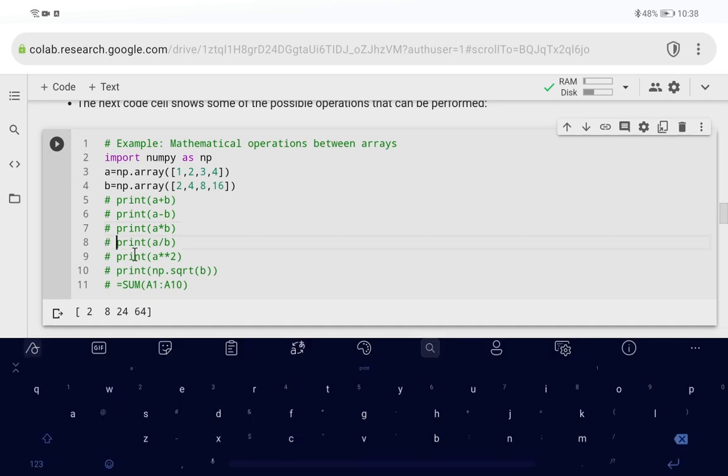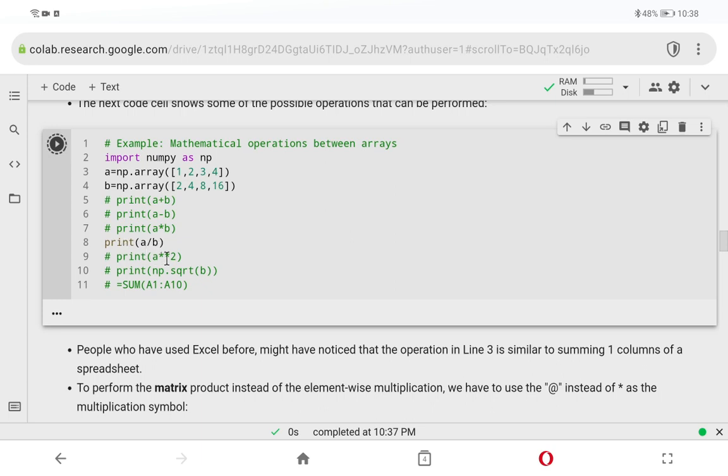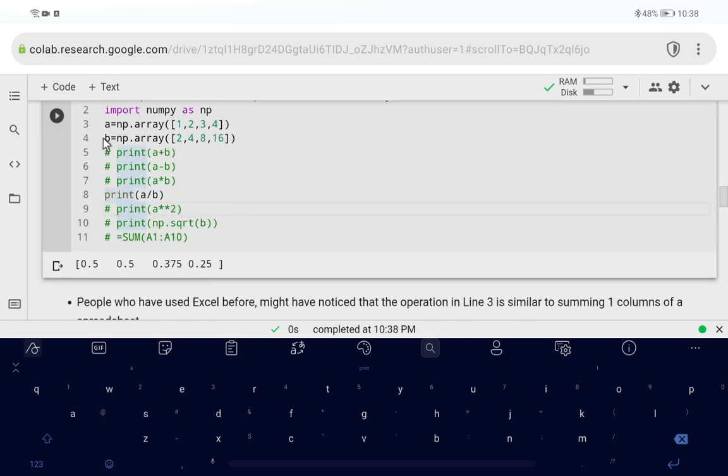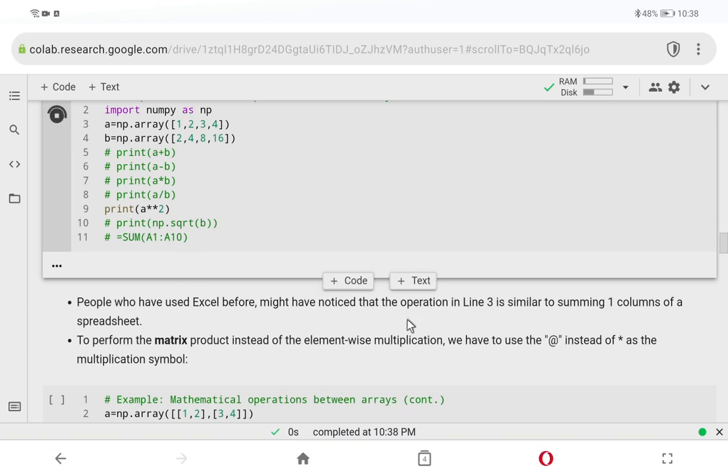And then we did some multiplication. Let's do some division. And I have a feeling what we will have here in line number 9 is going to be huge, because we're raising the B array to the power of 2. Notice that when we divide integers, it becomes float, isn't it? So it becomes 1, 4, 9, 16.